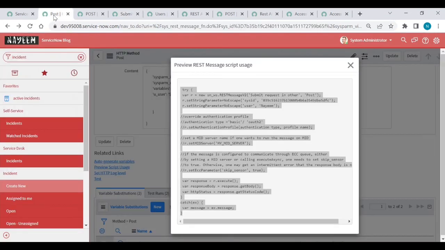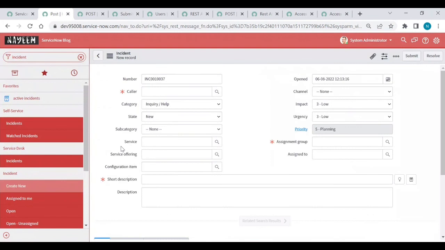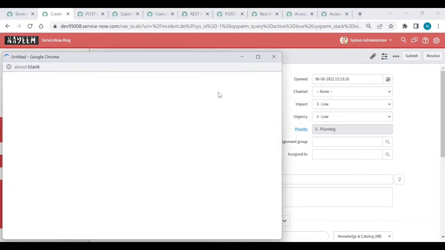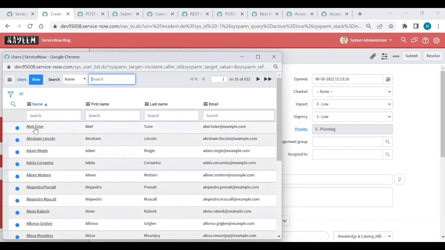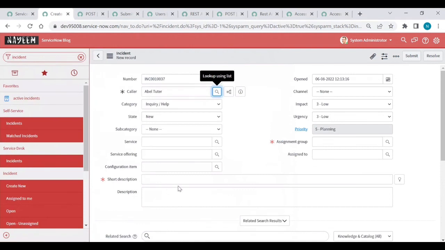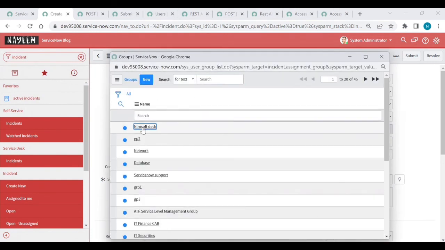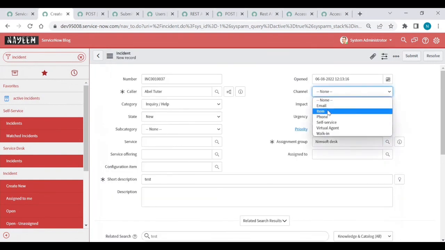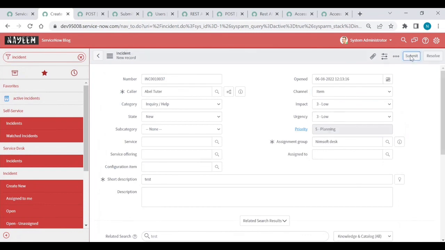Now create an incident. Click on create incident. Now we'll select the caller as something like able tutor, paste. Select assignment group as something, item, and submit it.